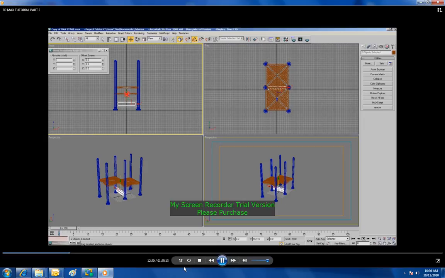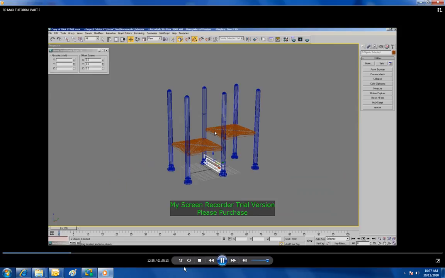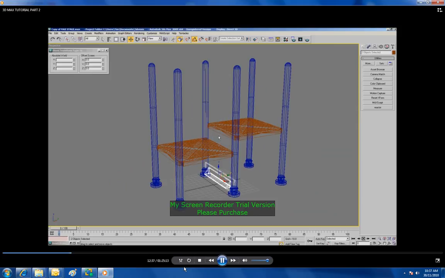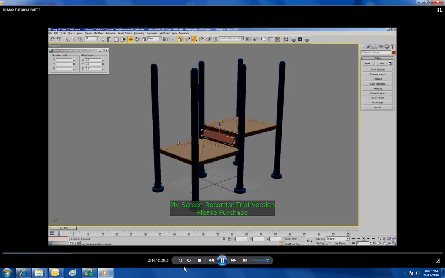Okay, so I can raise it up here in this window, or I can do it in a perspective window, which is why I like to have this one as perspective, because I like to enlarge it with Alt W. I like to spin my model around, hit F3 so it's solid colour, and I like to move it up in position like this so I can actually get a visual feel for it.